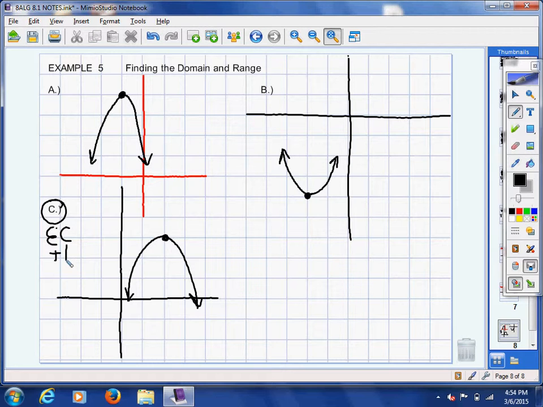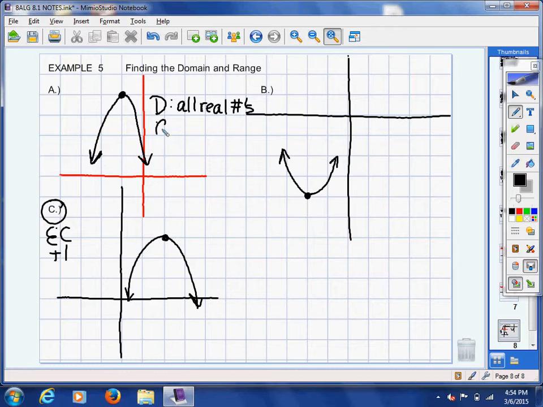I'm going to try and make this as simple and as painless as possible. The first thing I need you to know is with these types of parabolas that open up or down, the domain is always going to be all real numbers. There is nothing to think about. There's nothing to worry about. And the idea behind it, why is it all real numbers? Remember, our graph is continually expanding and getting wider and wider away from each other. So every number on the x-axis is involved in that graph. So a parabola's domain is automatically all real numbers.